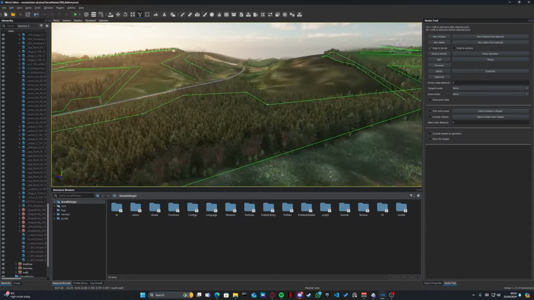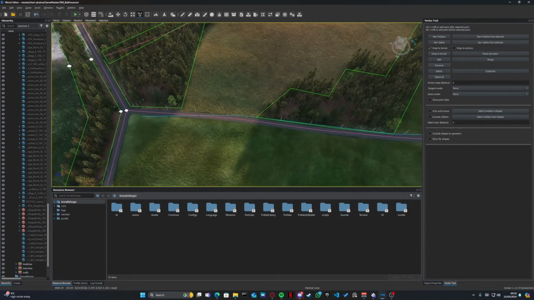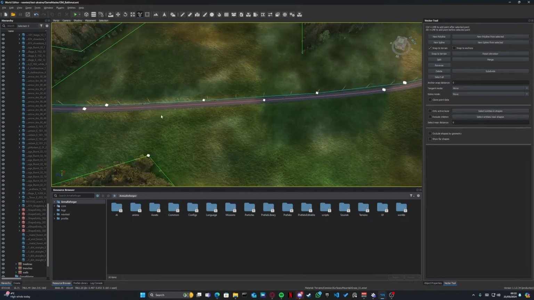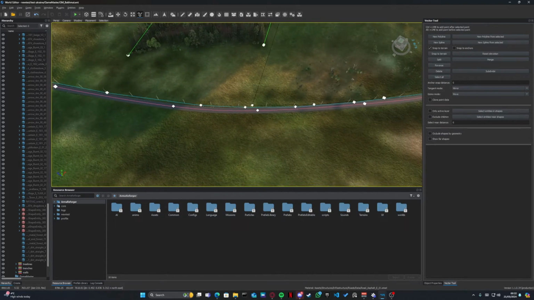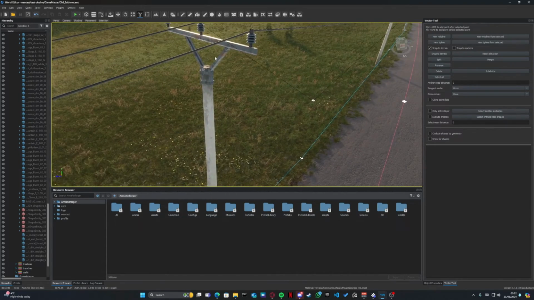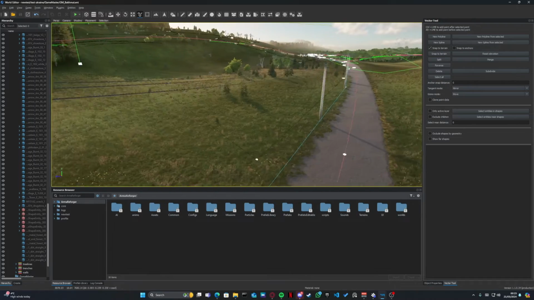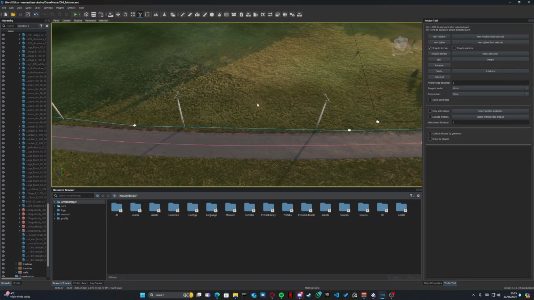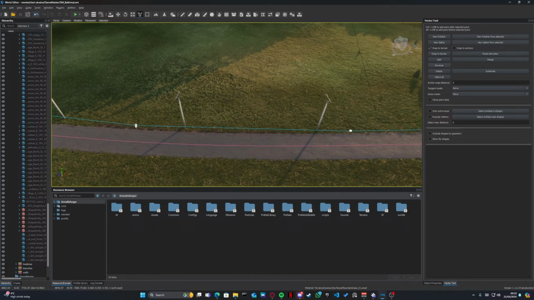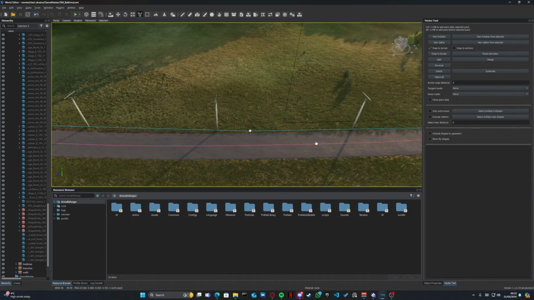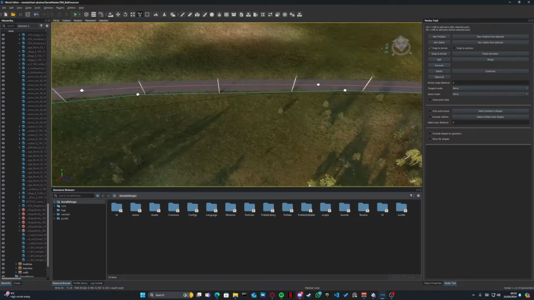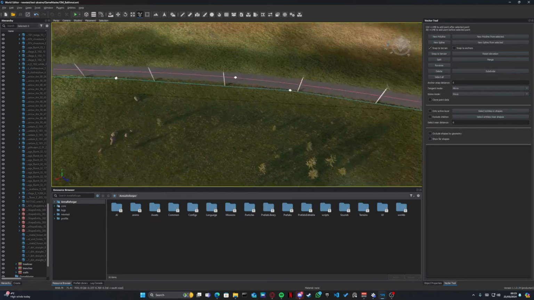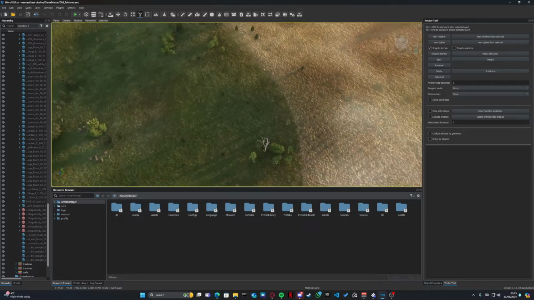So if I go over here and we look at these roads, all these roads were made with splines. These cable things were made with polylines, because that's the easiest way that I found it worked.